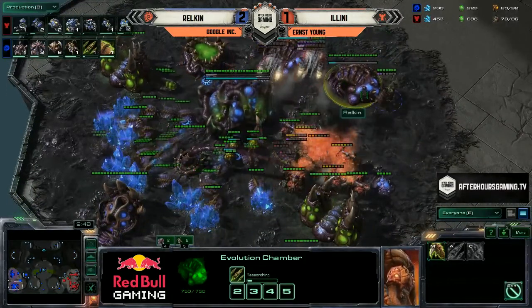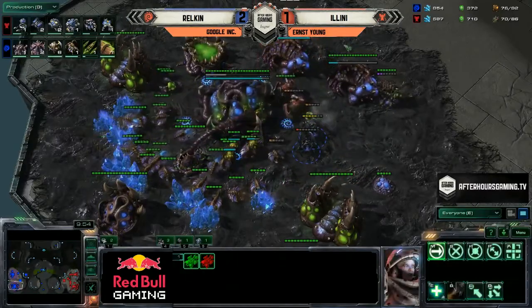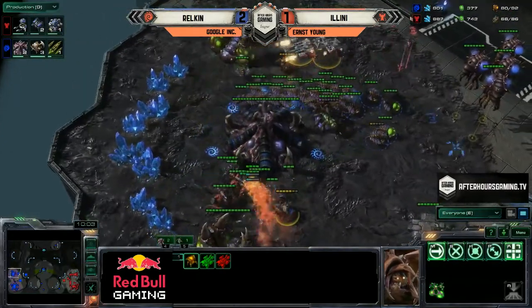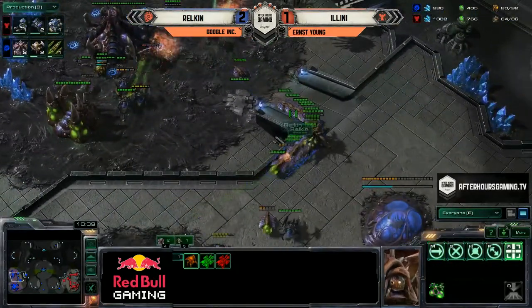Okay, here comes the drops. Some big damage going down. All those medevacs really have to do is dodge the Spore Crawler for now. Ooh, picking up his Hellbats right away. Not wanting to deal with this. Going straight to the natural. Ooh, I like this choice because there's nothing here to defend it. Just a couple of roaches. Can these Hellbats get a little more damage off?